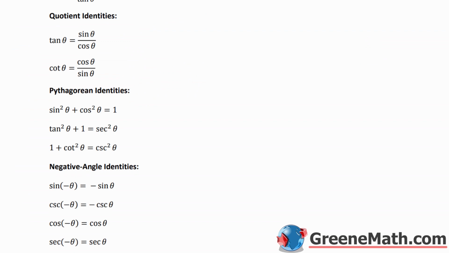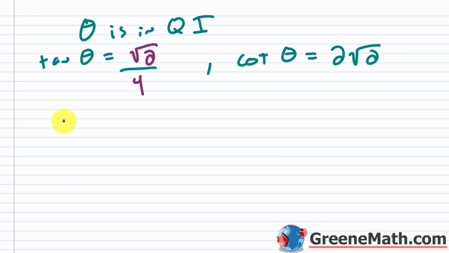Again, going back to our little handout, you could use this one right here, tangent squared theta plus 1 equals secant squared theta. So you'd have secant, and then you could also find cosine. Or you could do this one, 1 plus cotangent squared theta is equal to cosecant squared theta. So that would give you your cosecant and your sine. Now, I'm just going to use this one, but if you want to use the other one, it really doesn't matter. You get the same answer either way. So let's start with tangent squared theta plus 1 is equal to secant squared theta.